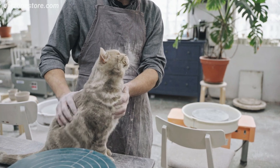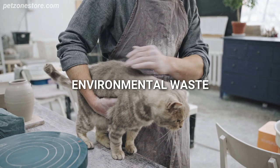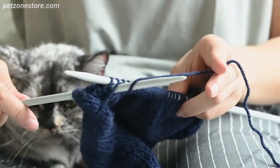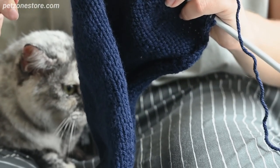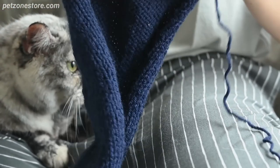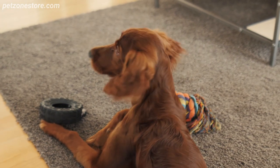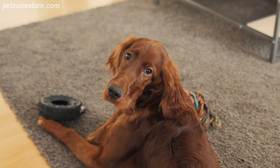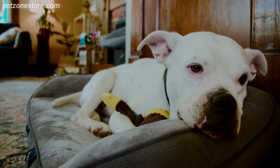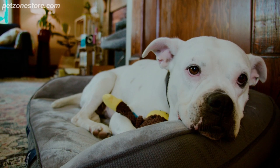Choose eco-friendly pet products. Pet products contribute a significant amount to environmental waste, from toys and bedding to grooming items. Fortunately, many pet supplies manufacturers are now recognizing their responsibility towards the environment and are making their products from recycled or sustainably sourced materials. For instance, look for toys made from recycled rubber or natural fibers. There are now options for pet beds made with organic cotton or hemp and filled with eco-friendly materials like buckwheat hulls or recycled polyfill.